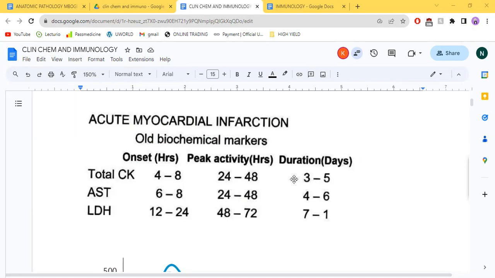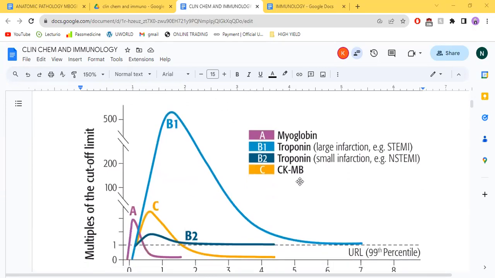Here they usually even ask about tissue necrosis, so let me go through that table. The biochemical markers for necrosis: myoglobin, CKMB, troponin T, and troponin I. Myoglobin is detected at 1 to 4 hours. It's the first one to be detected. The peak rise is 6 to 7 hours, duration is 1 day. So for a person who had a myocardial infarct, followed by necrosis, and comes 2 days after, it's less likely to find the myoglobin.